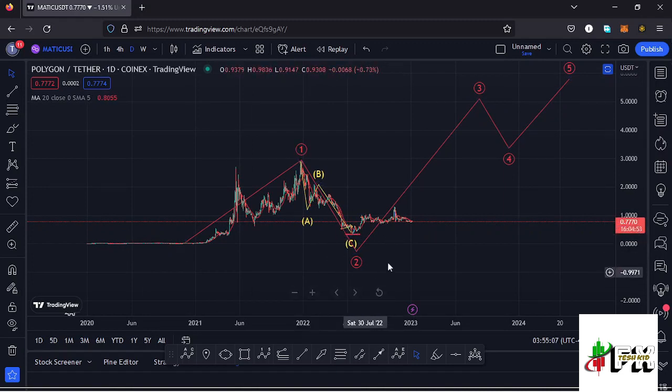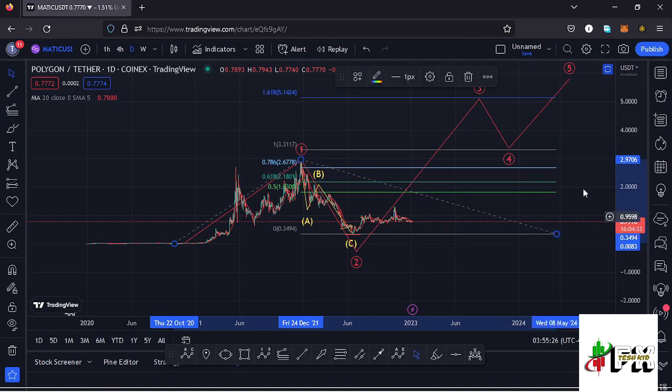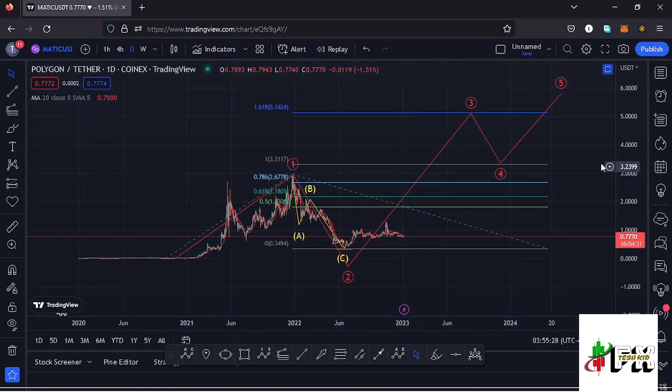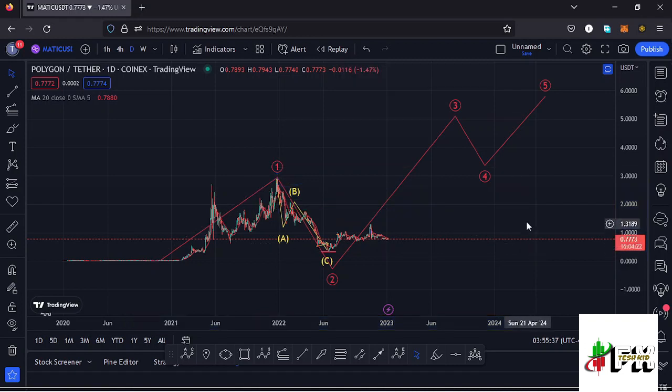And what we expect next after seeing the formation of a higher Elliott wave count 2 is an impulsive movement to the upside in the formation of a higher Elliott wave count 3, and sketching out a minimum target area to the upside in the formation of this wave 3 using a trend-based Fibonacci, connecting it from the low of the first wave to the high of that wave 1, then dragging the fibs to the low of the second wave. That gives me a minimum target area at the fib level 1.618, and that perfectly lies at around the $5.1424 mark, and that is the minimum that I'm expecting Polygon Matic to do in the next bull market.